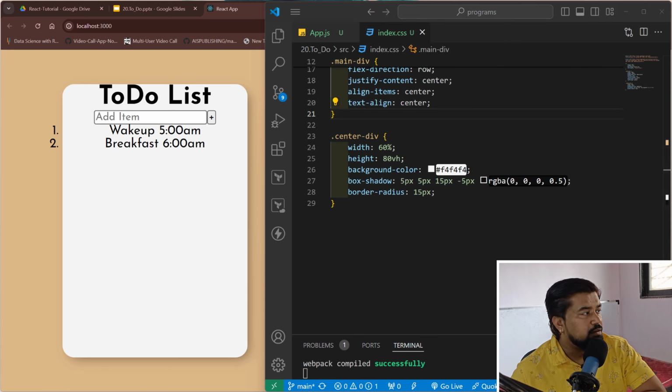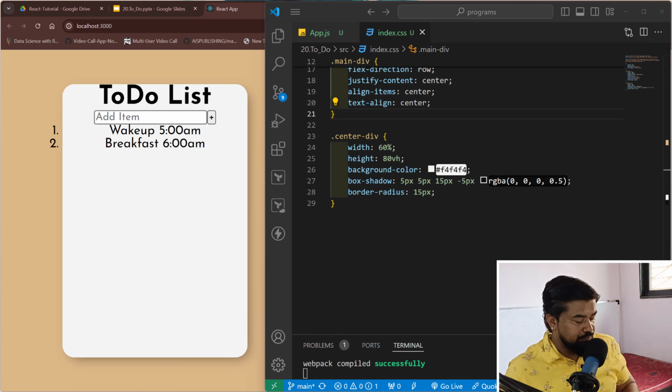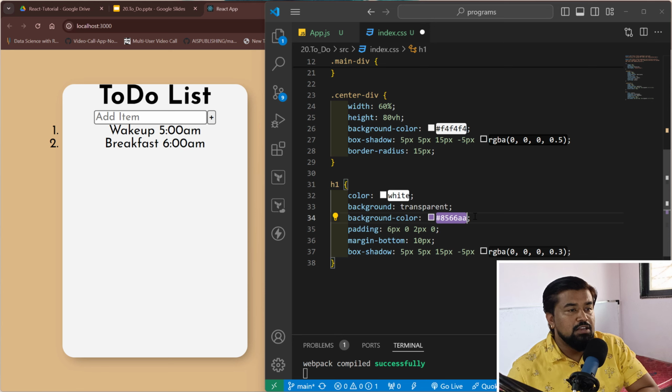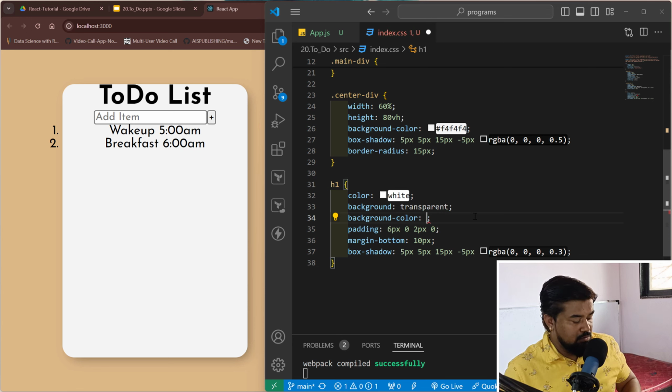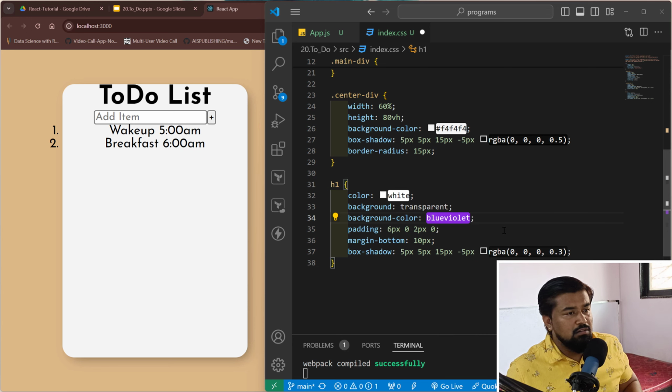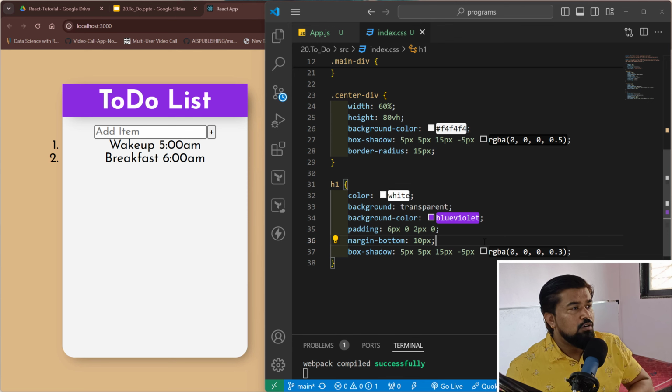So let me set some color to that H1. Okay, so let me change some background color, this one. I just keep some spaces, margin bottom, some space, and set some shadow. So it looks like this.